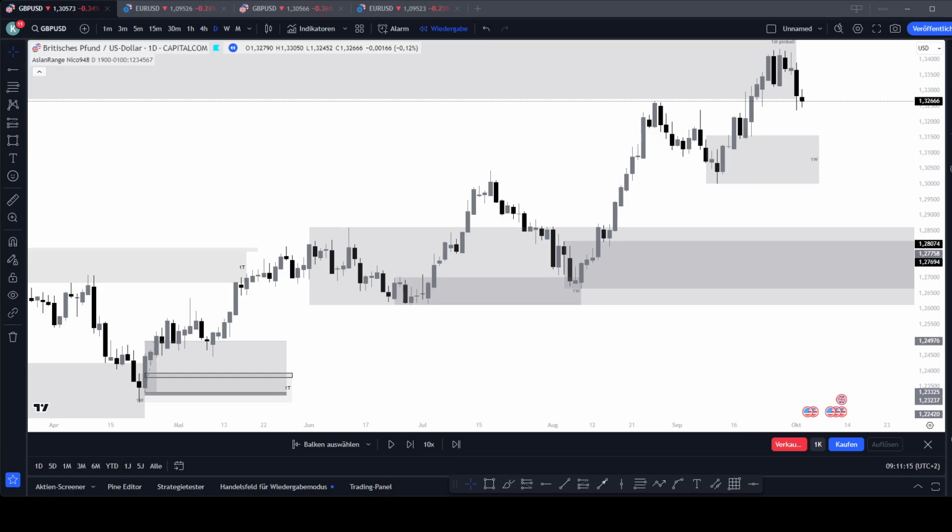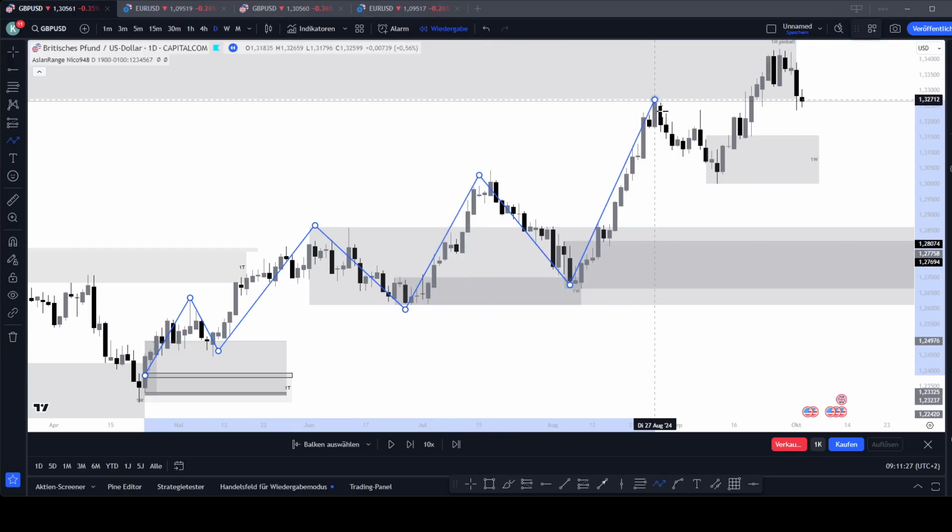So starting on the daily time frame, you guys can see clearly price had been making a series of higher highs, higher lows, higher highs, higher lows. So it created the last higher high. Our expectation is for price somewhere around here to react to create another higher low.